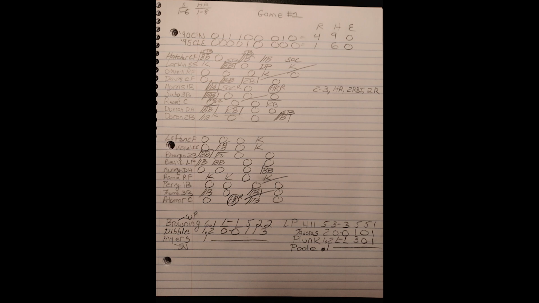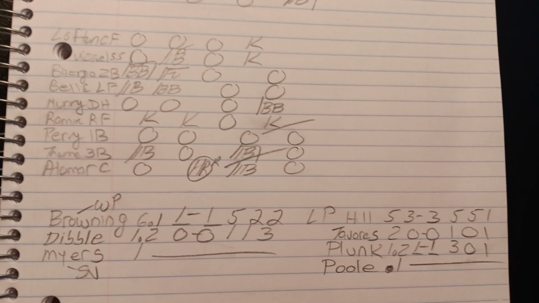You could see Tom Browning had a very solid outing. After he gave up a one-out single to Jim Thome in the bottom half of the seventh inning, I brought in Rob Dibble to pitch to Sandy Alomar. Alomar got a hit off of the fielding chart, but then Dibble rebounded by striking out Lofton and Vizquel to end the bottom half of the seventh inning. And then Randy Myers comes in the ninth inning and retires Cleveland 1-2-3.